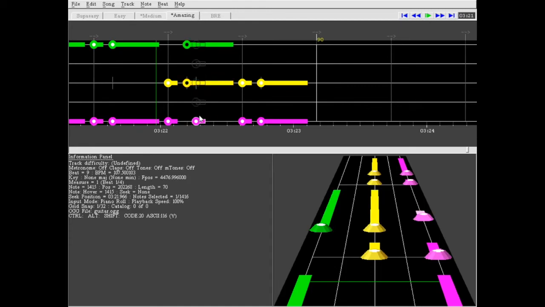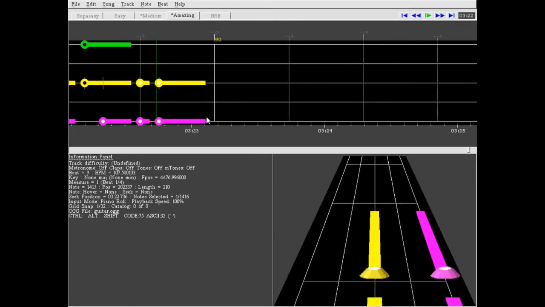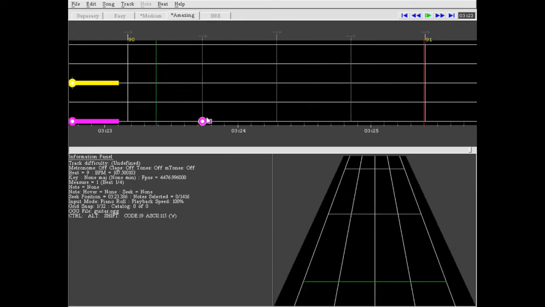Little fade in here as well. Okay, I think we're done.